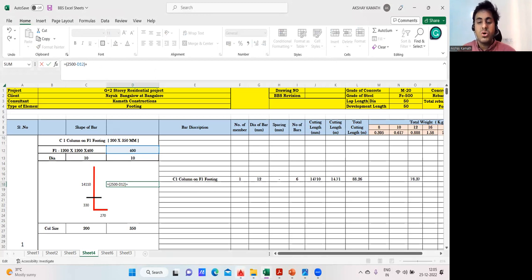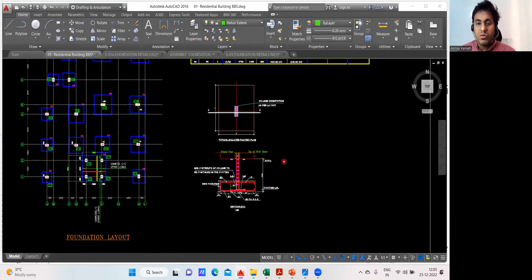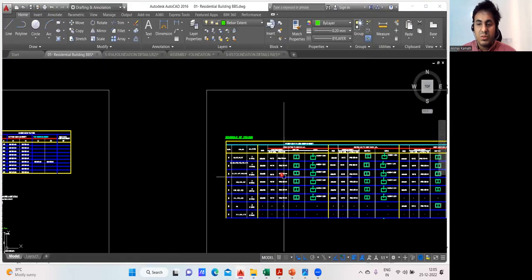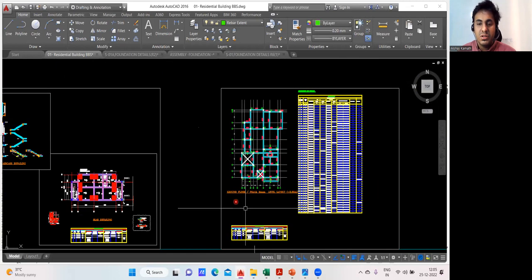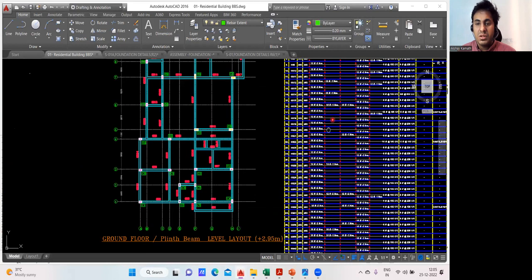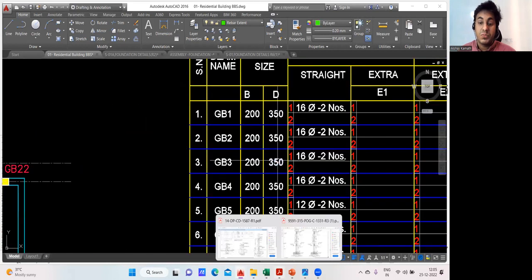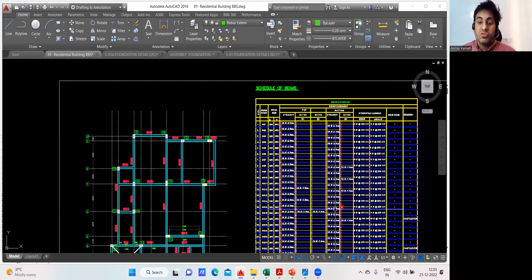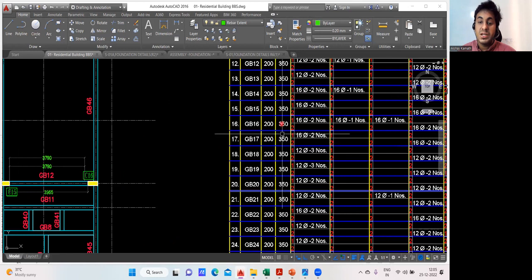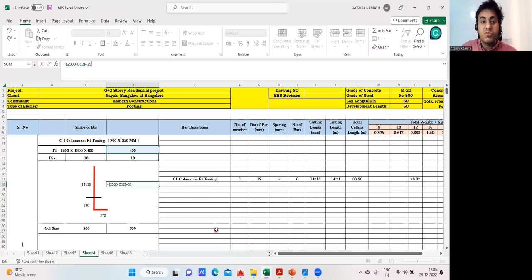For that, you have to go back to the drawing. A few things you have to go back to the drawing for. In this drawing, our plinth beam was actually 350 mm, if I'm not wrong. In the quantity estimation, you have seen that. I'll come here. This is my plinth beam, and if you see, the depth of the plinth beam was 350 everywhere. How did I get 350? All these things will be given in the drawing. If you had followed my quantity estimation, there we had taken the depth as 350. So I'll go back here and write 350 mm.